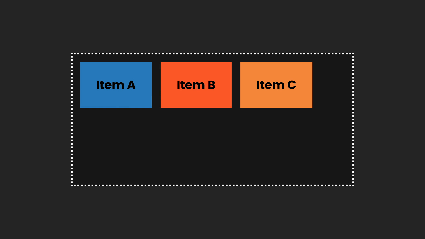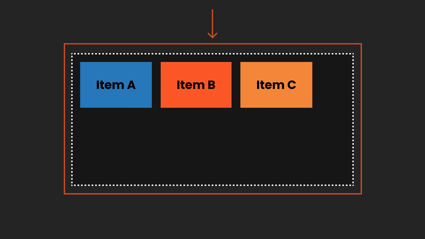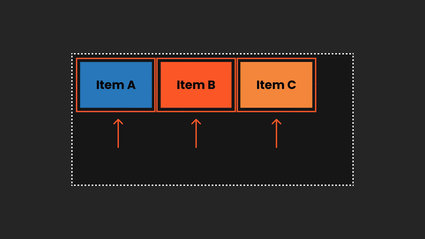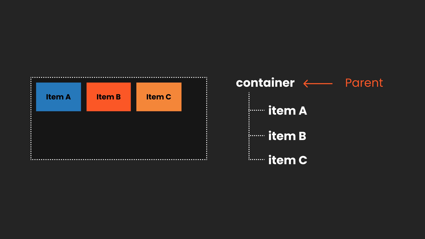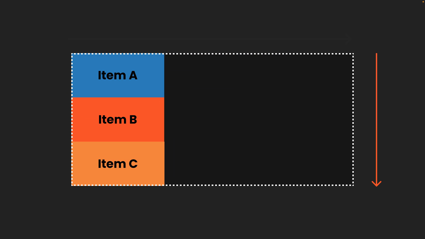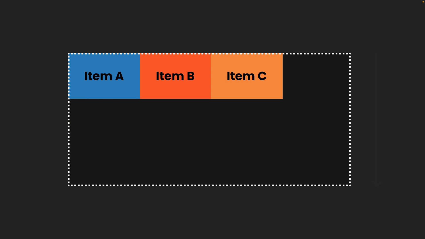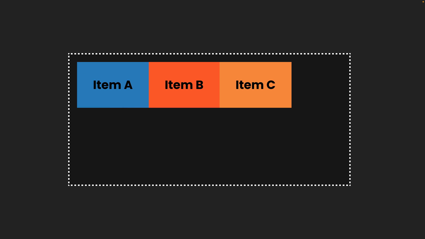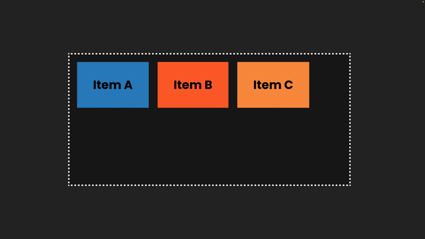So let's start from the beginning. Flexbox consists of two key parts: the Flex container and the Flex items. The Flex container is the parent element that holds the Flex items, its direct children. The Flex container sets the overall layout rules, known as the container properties. We can decide on the general alignment, add some padding to our container, and decide on the gap between the items and also choose the alignment of the items within the container.